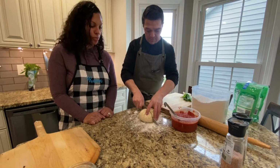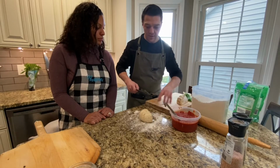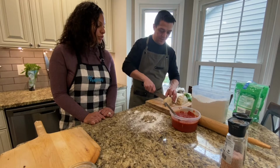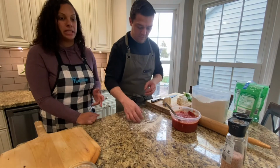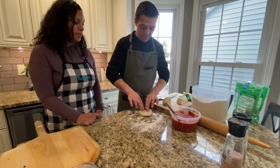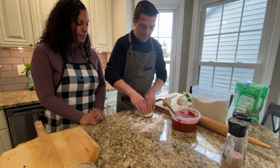We said multiple, so maybe four, because we want a thin crust. It's even good because it's so much cheaper to make this than to buy pizzas. And you can make individuals. If you have a party or anything like that, people can pick their own. It also looks really nice as an appetizer.